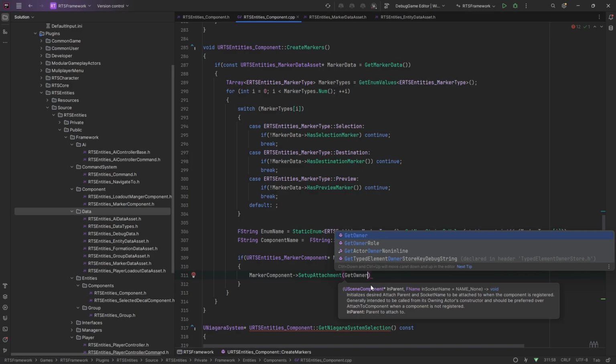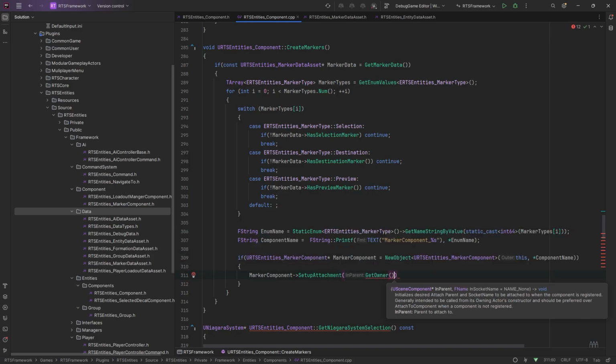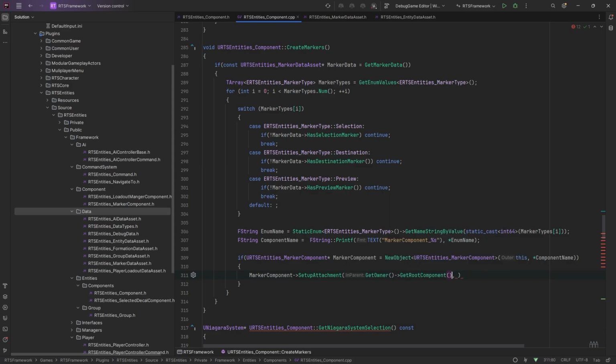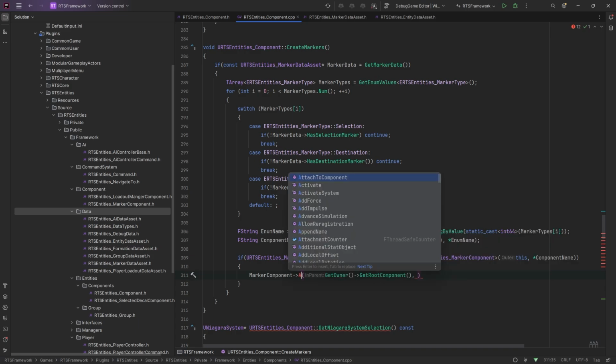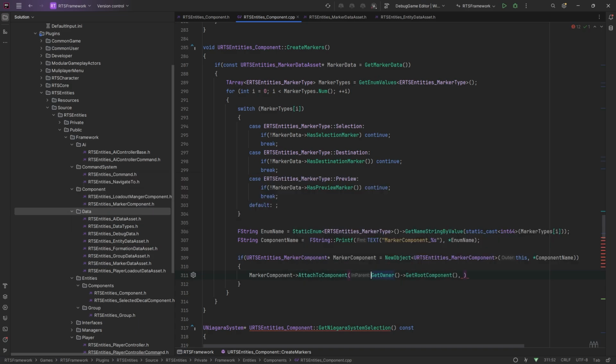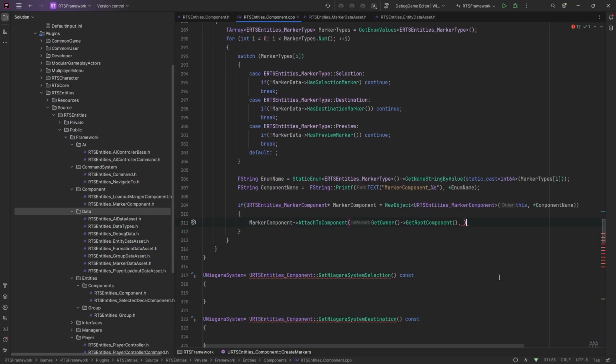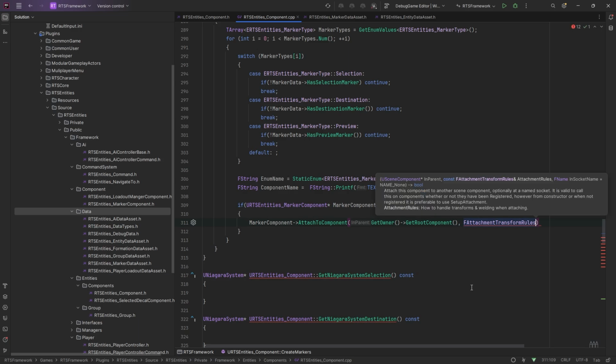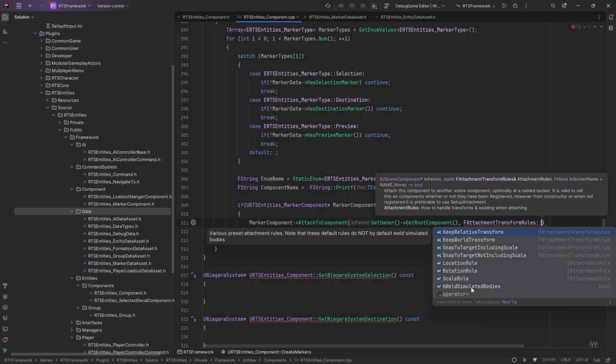We're going to attach it to the owner of this component, which will be our entity. Actually, we'll make it get owner, get root component, attached to that, attached to component. And then we just need an attachment rule and transform rules, keep relative.